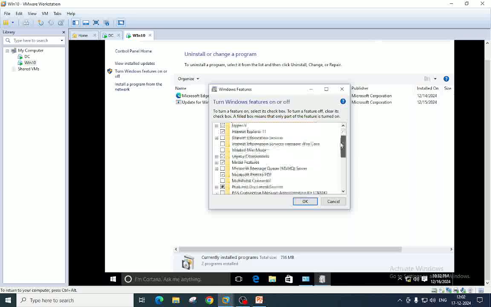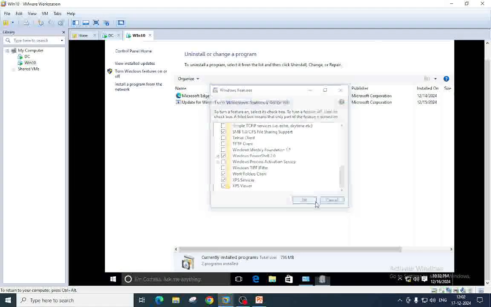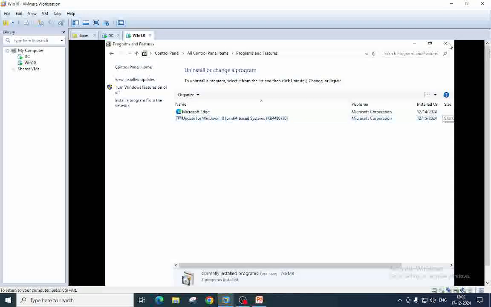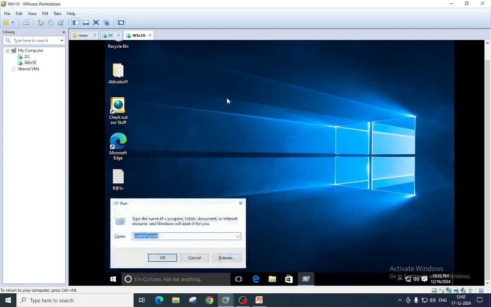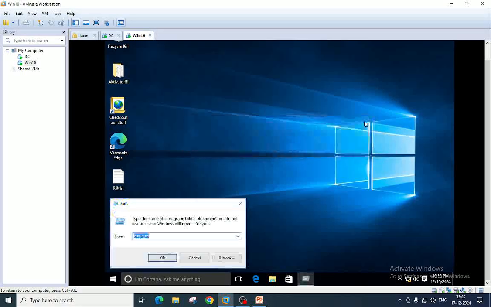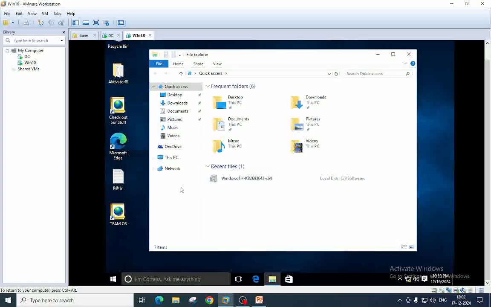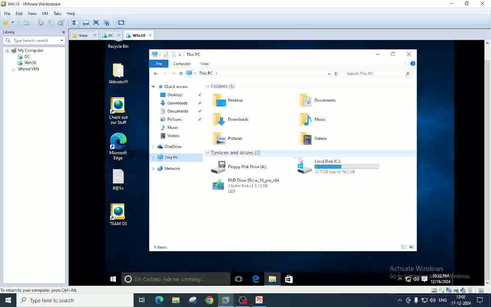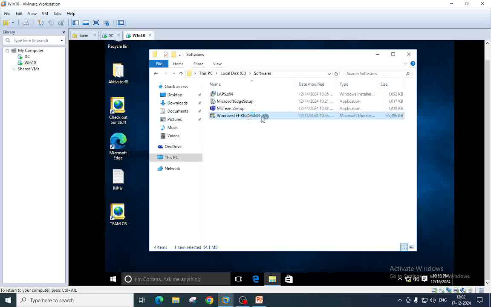Okay, so if you see the RSAT tool here, it's fine. If not, you can ignore that, no problem. So if I open this command, which is a shortcut to open Active Directory, dsa.msc, it gives an error, it is not available. But once we install, you will see something different. So I have already downloaded the RSAT tool here, as I told you earlier. It is here. So this is the tool. I will install this.